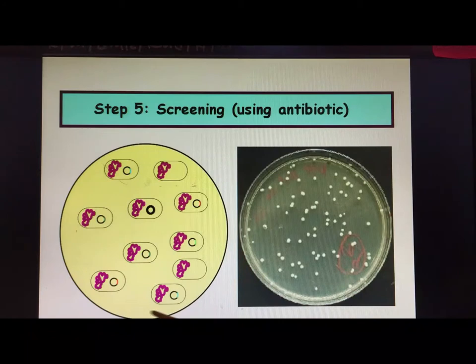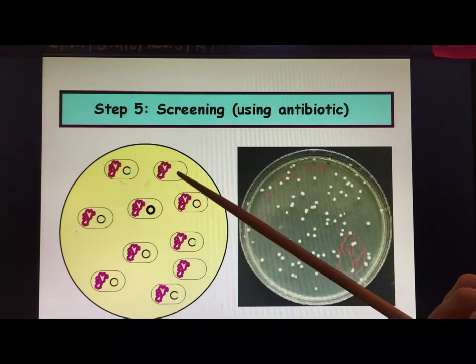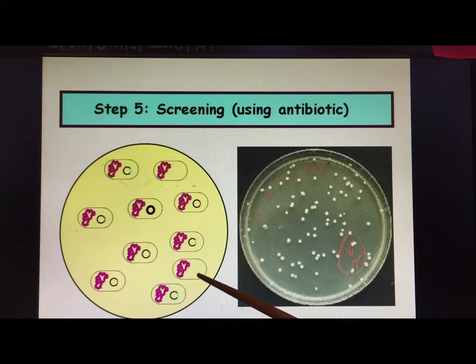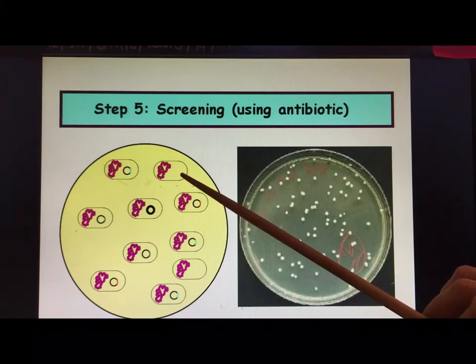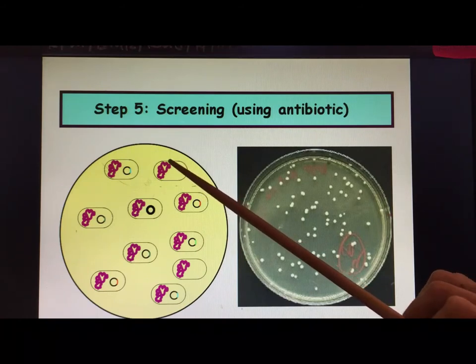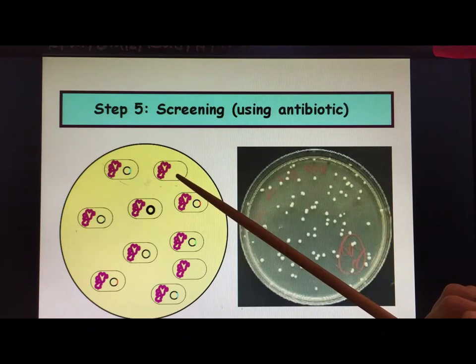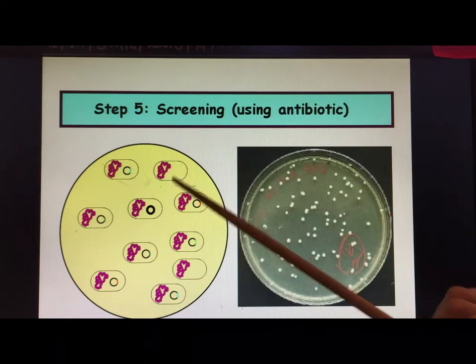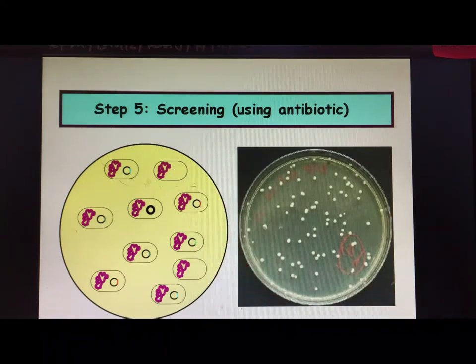Some of the bacteria spread on the medium do not contain any plasmid. These host cells cannot live in a medium containing antibiotic since they did not receive any plasmid. We know that the plasmid must have selectable marker genes, for example, the ampicillin resistance gene. So when the host cell doesn't receive any plasmid, it doesn't have the ability to live in a medium containing ampicillin. So this host cell will die. This is the simplest way to eliminate the untransformed cells.